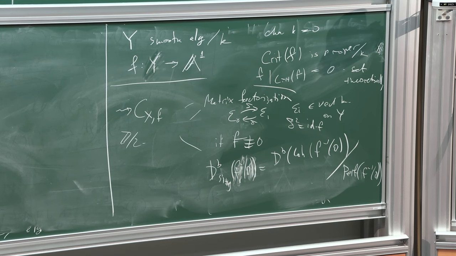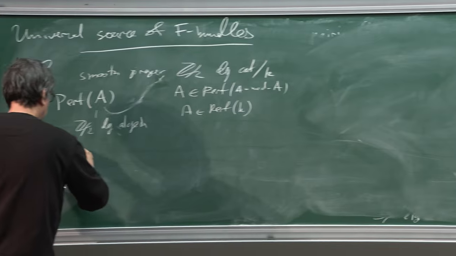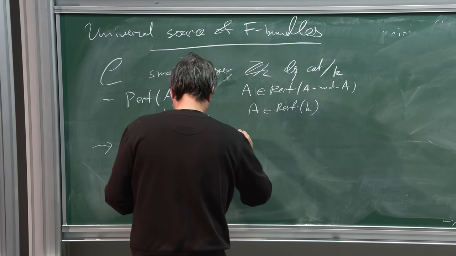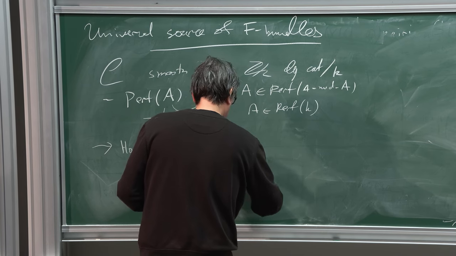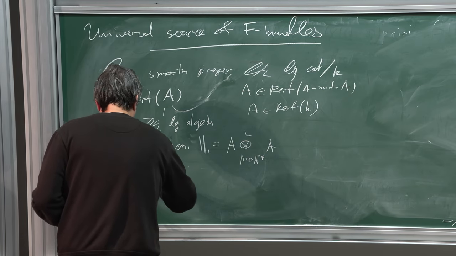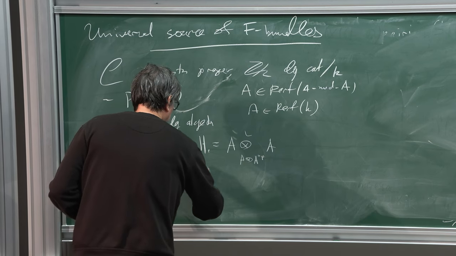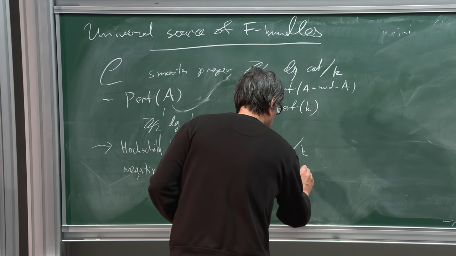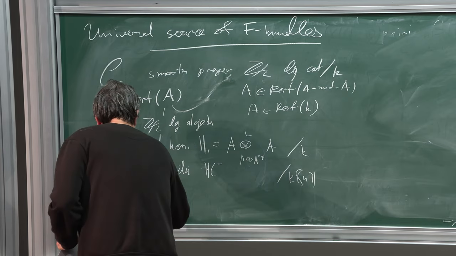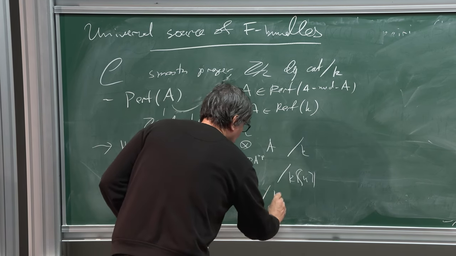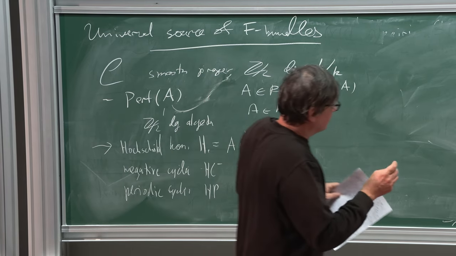Yeah, and in this situation, you get the following. For a general category, you get various cohomologies. You get Hochschild cohomology, which is a kind of derived product in bimodules from A to itself. Then you get negative cyclic homology, HC minus. It will be a vector space over K. Negative cyclic will be something over series in one variable. And you get periodic cyclic homology, over Laurent series in u. It's just basic non-commutative algebra.